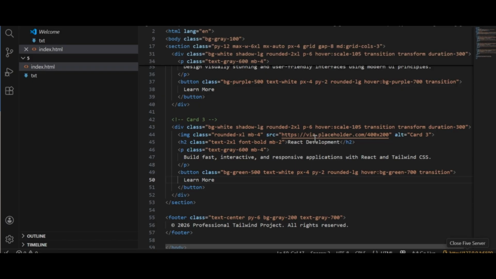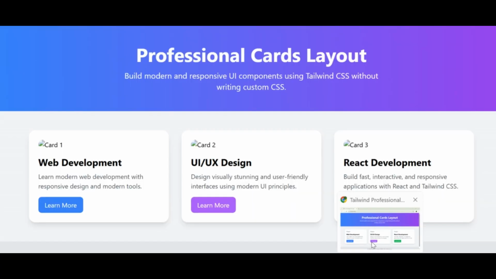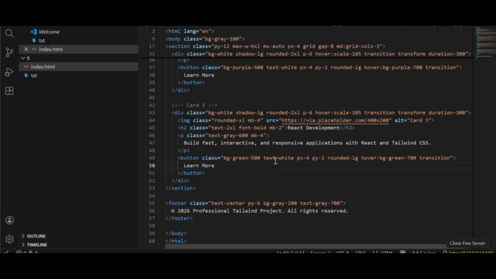Rounded-lg gives rounded button corners. hover:bg-blue-700 changes color on hover. Tip: repeat a similar structure for the UI/UX design and React development cards with different button colors, purple and green, to make it visually appealing.